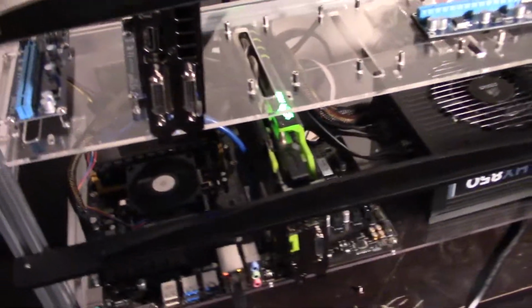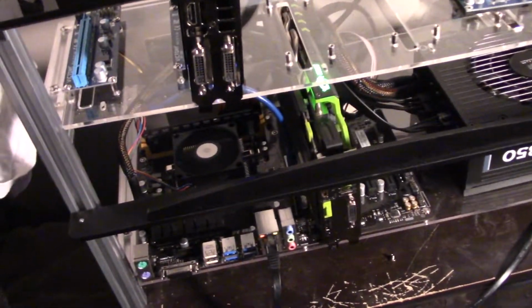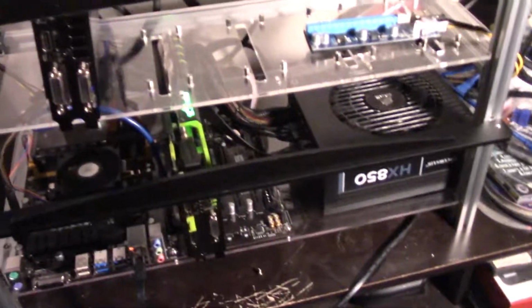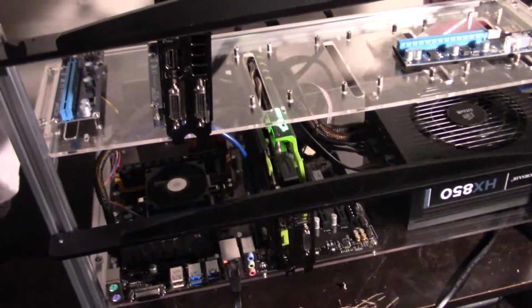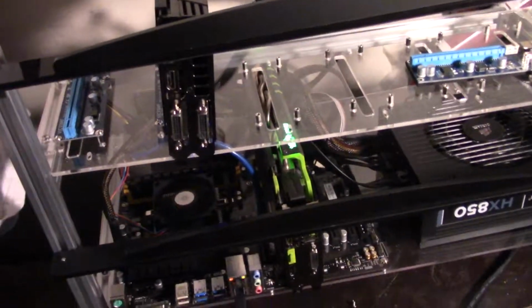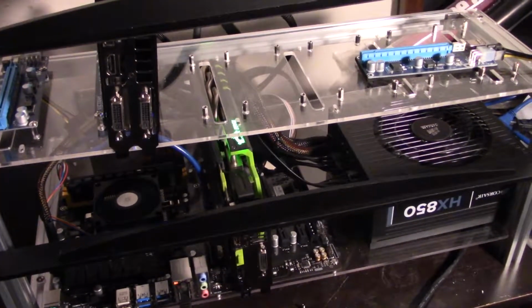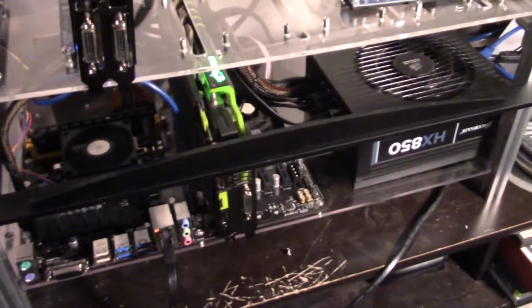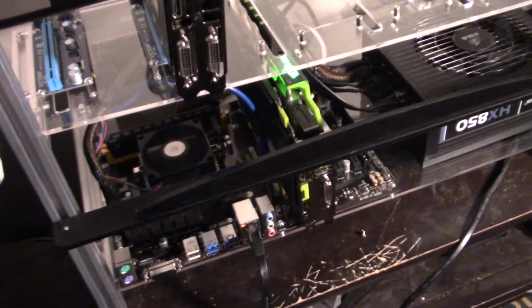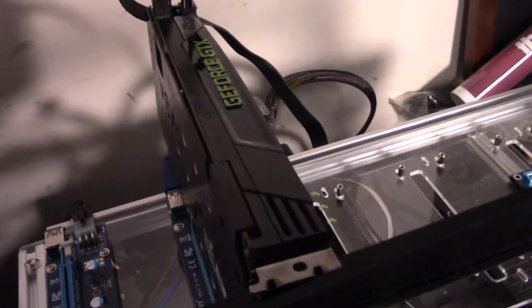There it is. It's chugging along. So I have the two graphics cards in it. Only one of them is actually mining, because the other one does not have enough RAM to. Well, I'm using this to mine Ethereum, and I'm doing it through the Minergate pool. A 2 gigabyte card doesn't really work anymore, so this is the only card that's working. It's my 660 Ti.